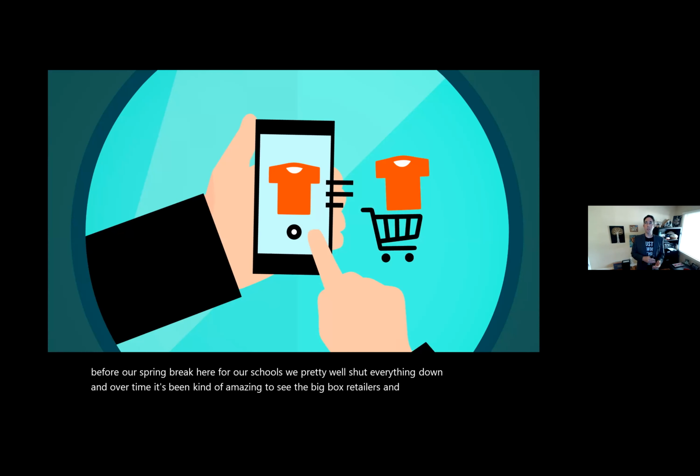retailers arrange for curbside pickup, for a hands-free, no-contact transaction where you purchase the thing online through, as this illustration shows, a smartphone, where someone's making a purchase of a piece of clothing. Or you can do that from your tablet, your desktop, your laptop, doesn't matter. You can start these transactions through an app or through the website, and you can go pick the thing up and never have to go in the store. It's just incredible. And again, it means that this technology is even more important, which means that accessibility is amplified as well.